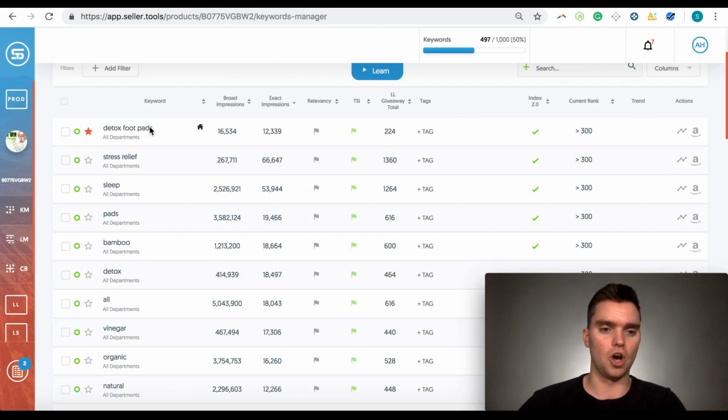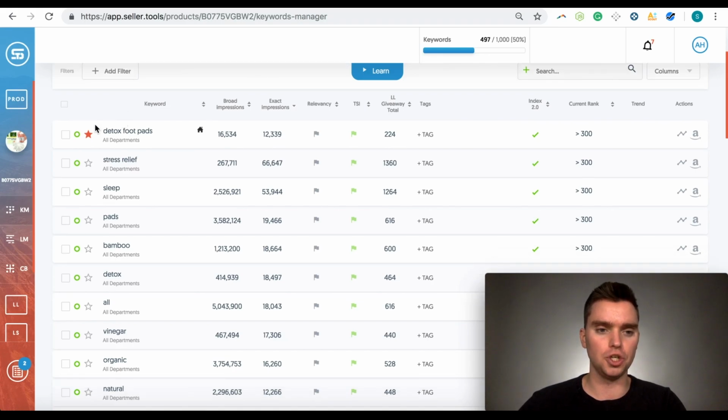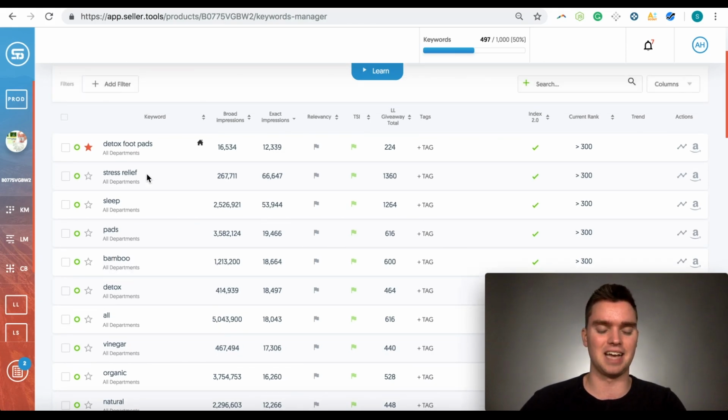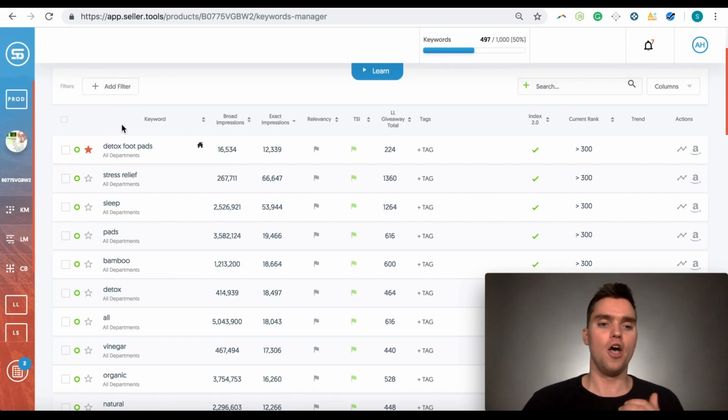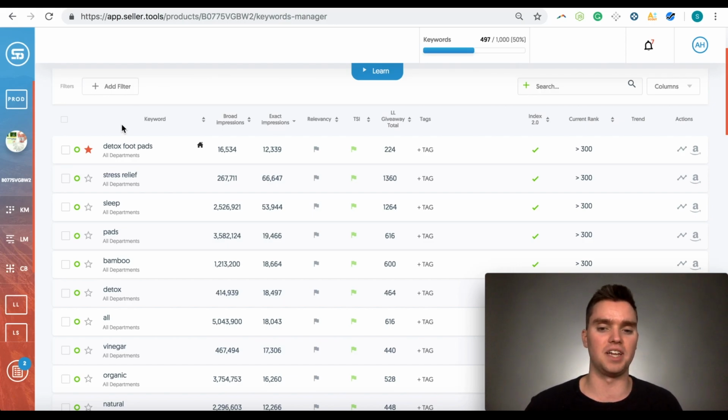All right. So once you've created your list, what we're going to do is star all the keywords that are very relevant to our product, and that's the key. This is where a lot of sellers mess up, and please do not mess this up. I'll try to make this as simple as possible. This isn't necessarily our master list, but this is a powerful list of our top relevant, top search keywords. You want to make sure that it's extremely relevant.